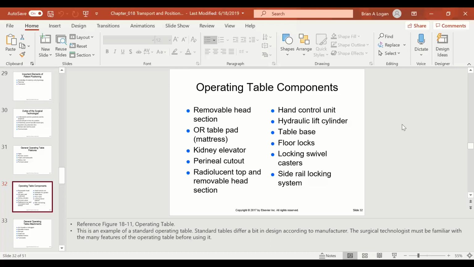The base is the part that's on the floor, where all your wheels are, or those casters is what they call them. And then you have that side rail where you can hook your attachments and equipment, things like the positioning equipment.